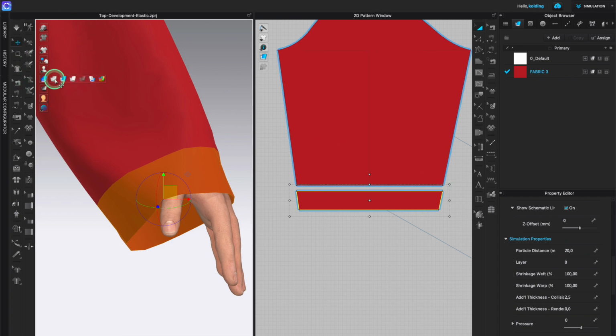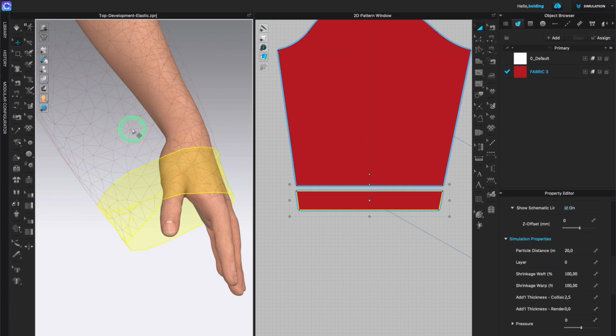If I click on mesh, you can easily see that the particle distance is a particle here, and then you have a distance to the next particle. This is the amount of information you have in order to make a naturalistic render. But per default, it's 20 in Clo 3D, because then you can move fast, you can sketch, you can bring your ideas to life, and then once you want to either render or you want to simulate it in between to get a good result, you lower it.